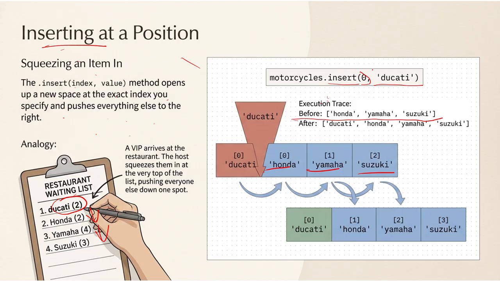Here in this case it's Ducati. So at index 0 Ducati will get inserted, as you see over here, and everything else, Honda, Yamaha, Suzuki, will shift to the right by one index. Earlier Honda had index 0, Yamaha 1, Suzuki 2, but now each is shifted by 1. Now at index 0, Ducati is stored.